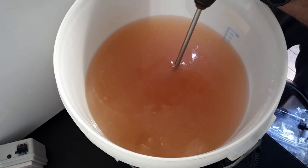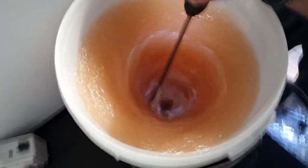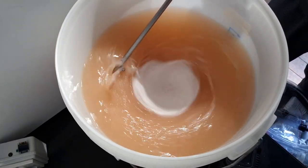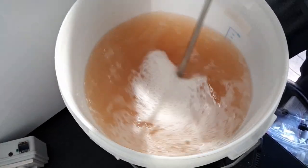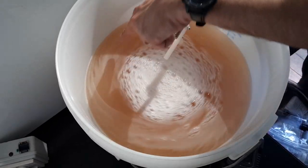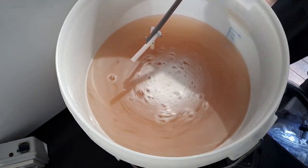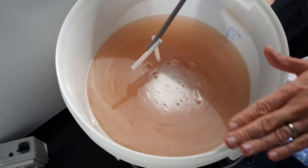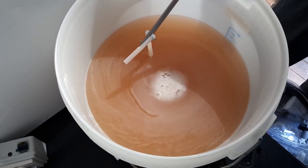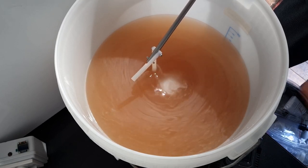Now let's create a vortex — you don't want to do that. That ends up injecting a lot of oxygen inside the brew and there's no point. If I try and stop it from swirling you can see a lot more bubbles — bigger bubbles. When it's actual CO2 it'll look more like a foam with smaller bubbles sticking all the way around in a big layer, and they'll take a long time to go away. Whereas here, everything is dissipating and bursting quite quickly, which is how I know that's air I'm injecting rather than CO2 escaping.